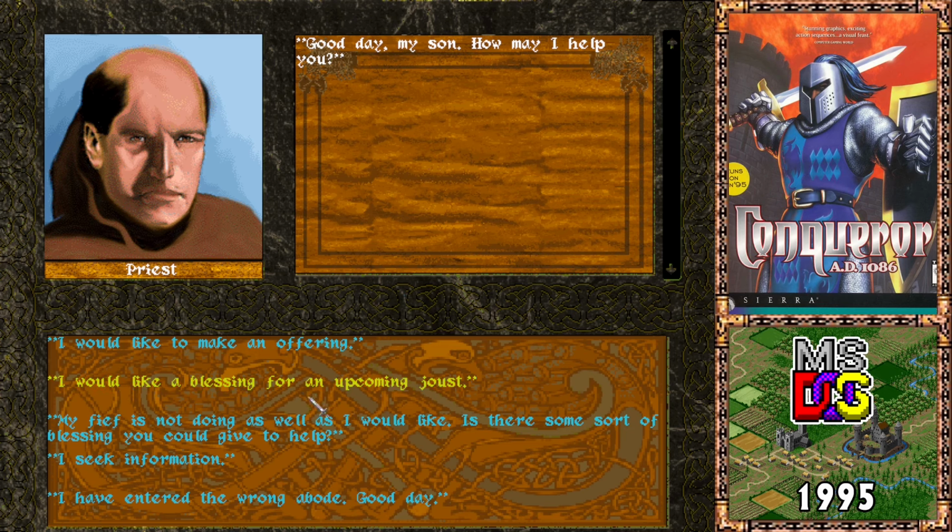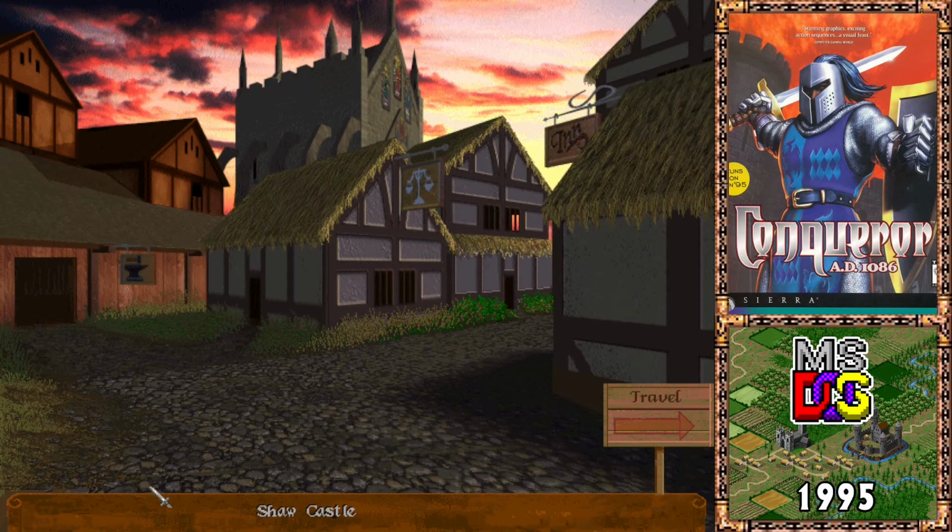You can get a blessing from him for the upcoming joust, which I think might improve your honor and piety briefly. You can get him to do other things, but from what I've read online, they don't do anything. That is a common theme in this game. There's an awful lot of things you can do in this game, and they're either completely not worth doing, or they have absolutely no effect. Which is a shame, but I'm going to tell him that I didn't mean to enter the church. I entered by accident.